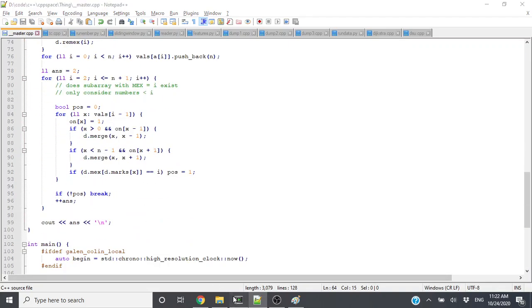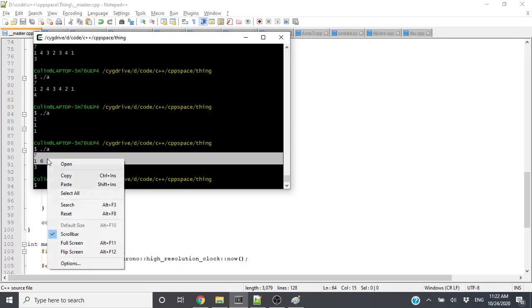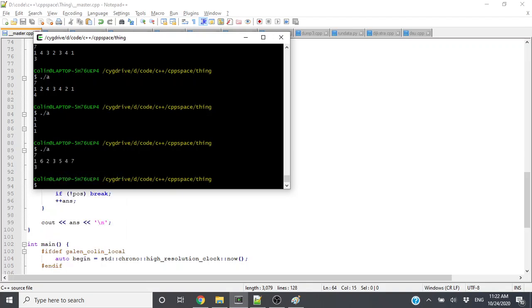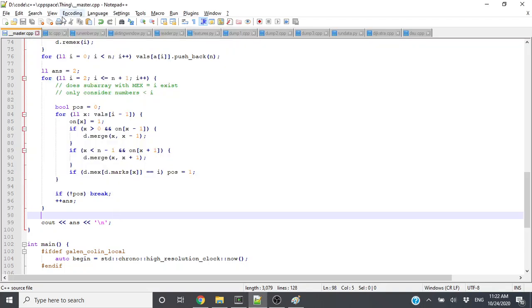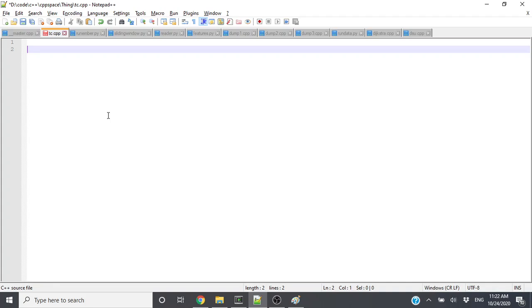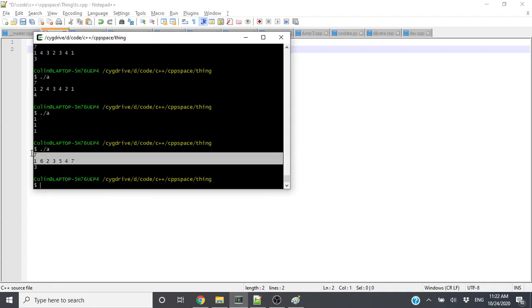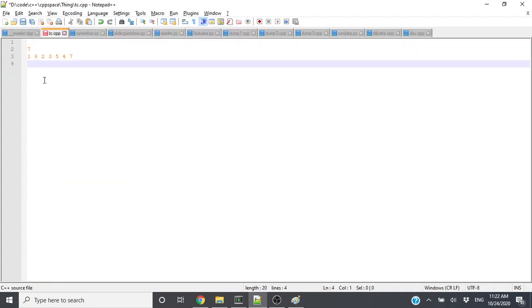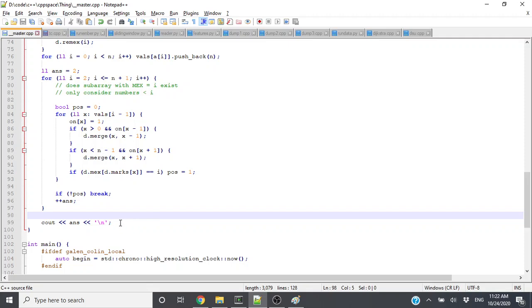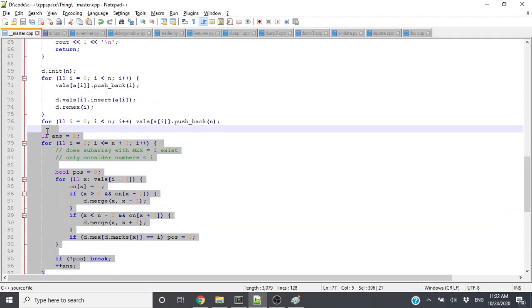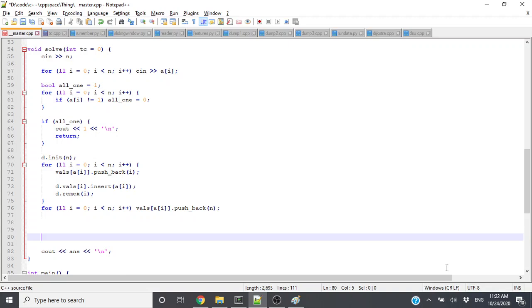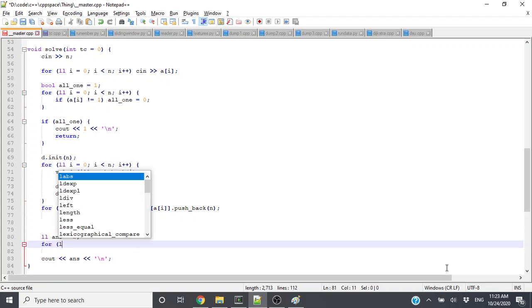But okay, this is the one that killed me. This answer should be 4. No, 5. Yeah. Alright, so we're gonna ignore this. Basically, we compute this magic possible array, and then ans equals 2.